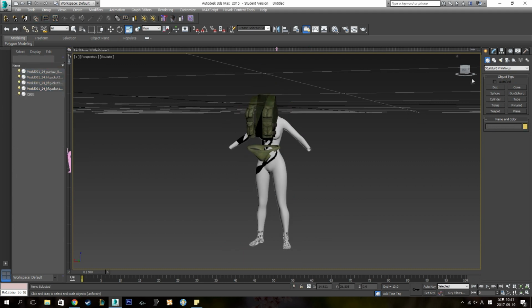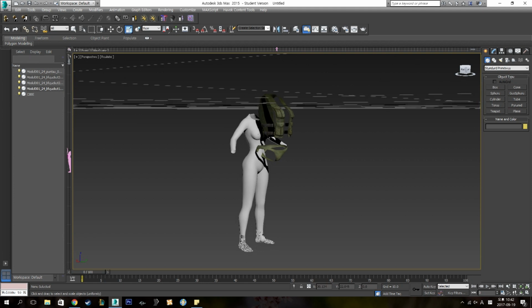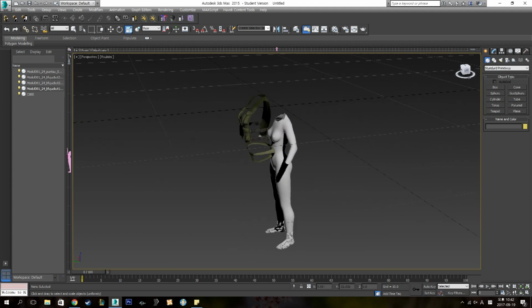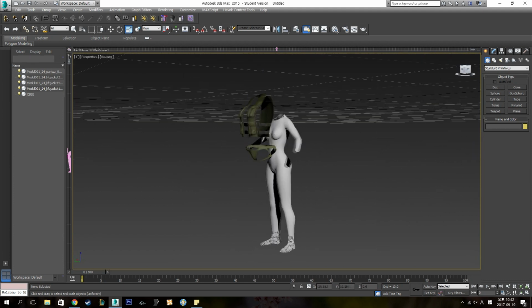Once the body is deleted and all that's left is the outfit, we can then position the outfit on the body and resize it as we wish.